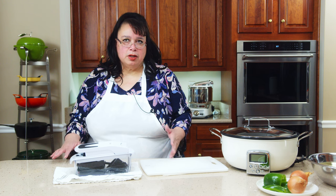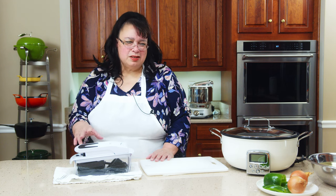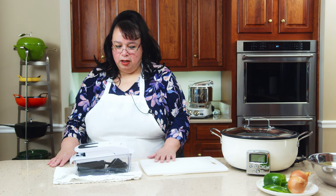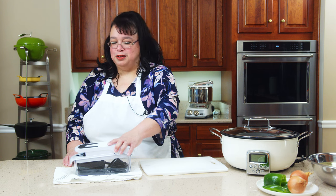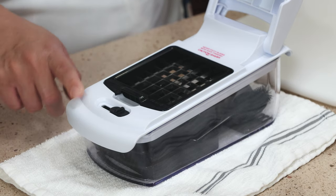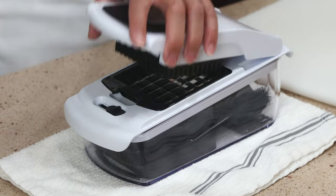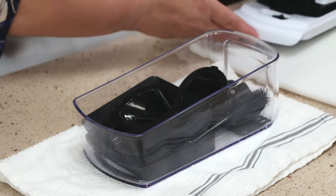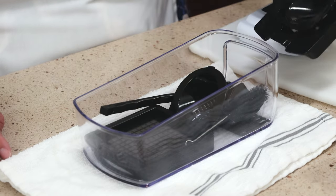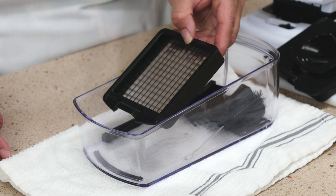I love these little choppers. Years ago I did a chopper war video and we did electric mini choppers. I had something similar to this but it was really clunky to use — I couldn't get the arm off the base so I really never used it. I was on Amazon and this one has like 90,000 reviews and gets really good reviews. So what this is, is it's sort of like a dicer. You have this blade in here — that's your dicing blade. When you put food on and wham, it's going to dice it for you. It also comes with a lot of different gadgets — a spiralizer, a slicer, a big dicer and a small dicer.